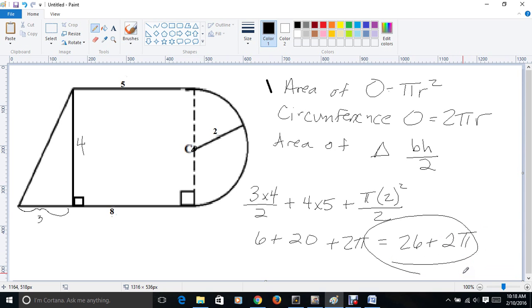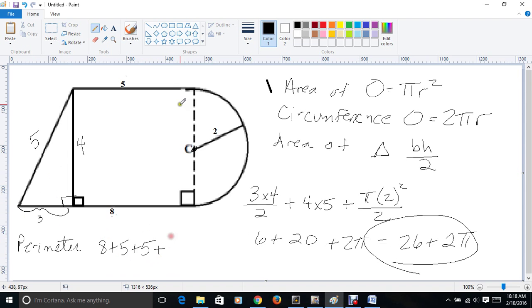And then to find the perimeter, we don't know the circumference, and we don't know this part right here, but we know that this triangle has legs 3 and 4, so the hypotenuse, since it's a right triangle, is 5. We know the 3, 4, 5 triangle is a right triangle. That just happens to be a triangle that we do know. Alright, so we can add up going around for the perimeter. We can start here. This whole side here is 8. And then the hypotenuse we said is 5. The top is 5.